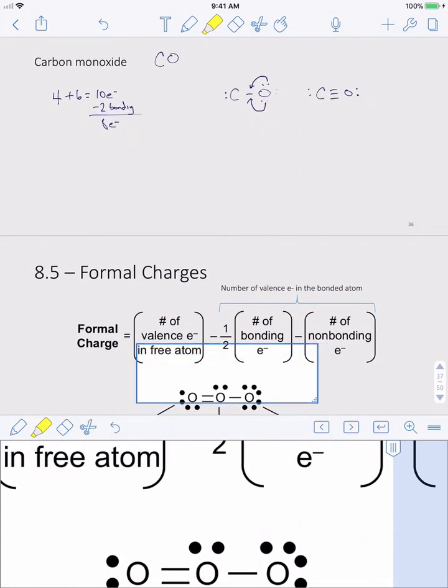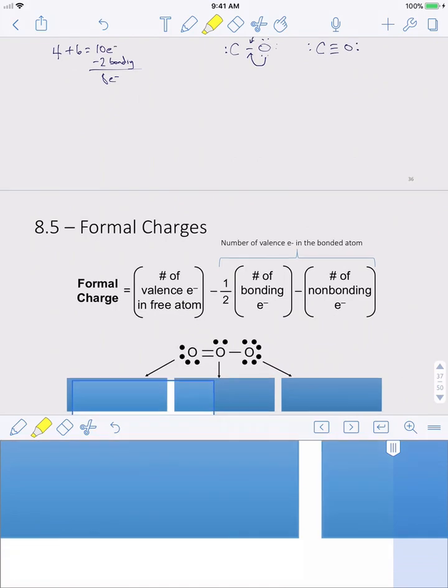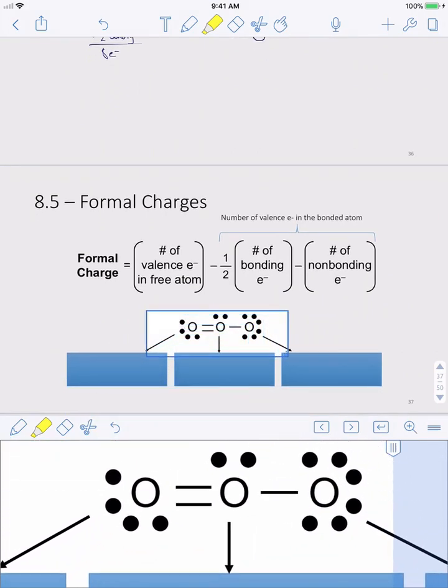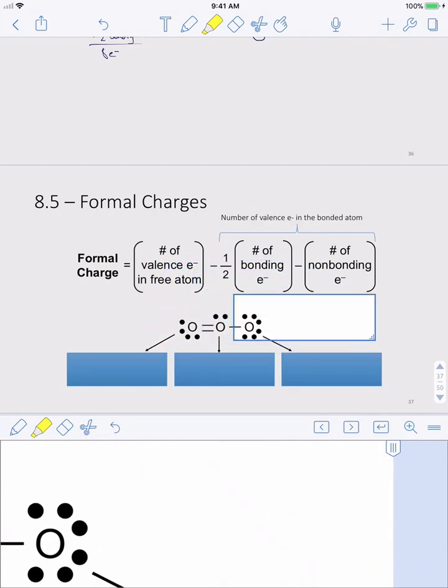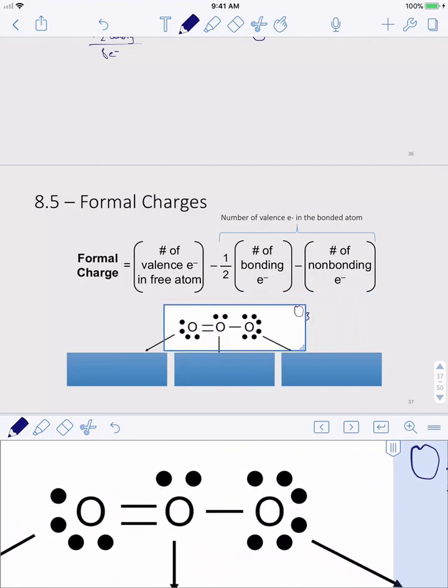All right, so now we want to look at formal charges. Sometimes we'll create molecules where we need to decide where electrons are going to go or where a double bond is going to go. So if we look at, in the case of ozone here, ozone is an O3 molecule, when we come up with this structure, we have to make a choice. If you look here, we would not have had an octet at my central oxygen, and we would have needed to take a lone pair from one or the other oxygen. And so here we need to decide where this charge is going to go.